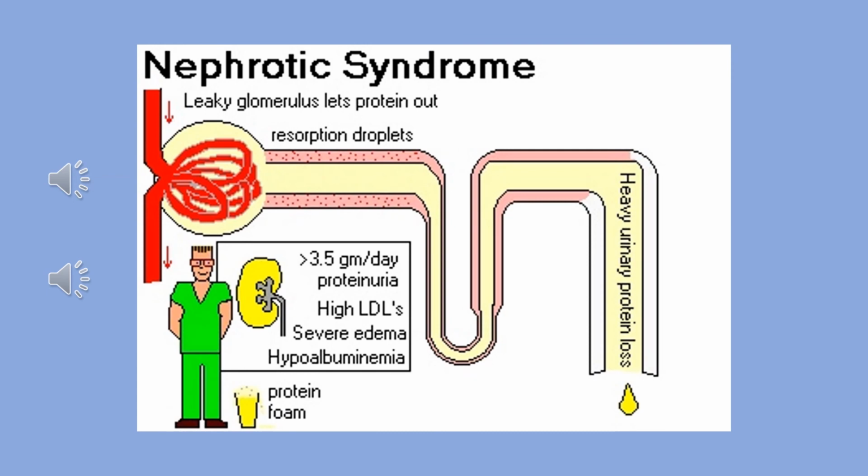The 4 characteristic symptoms that we see with nephrotic syndrome: they have proteinuria. They have a massive urinary protein loss. They have edema. Edema is everywhere in their body. And again, it's going to be a matter of where those fluids are hanging out in nephrotic syndrome that will set it apart from the acute glomerulonephritis.